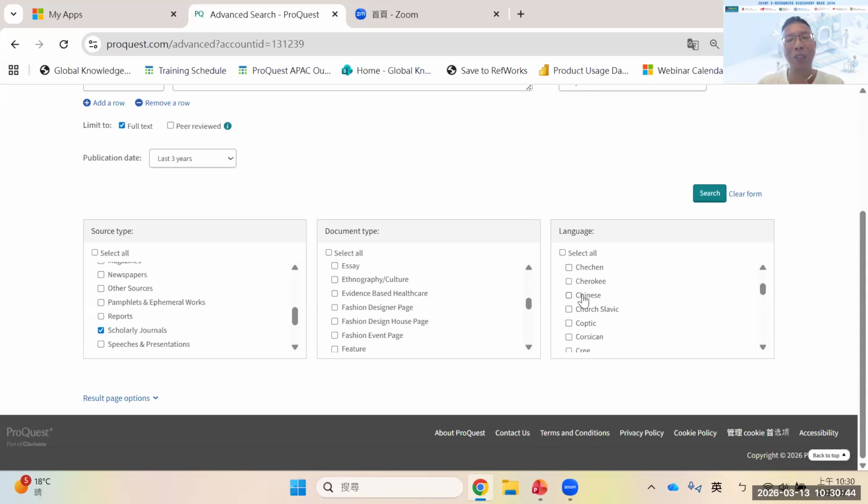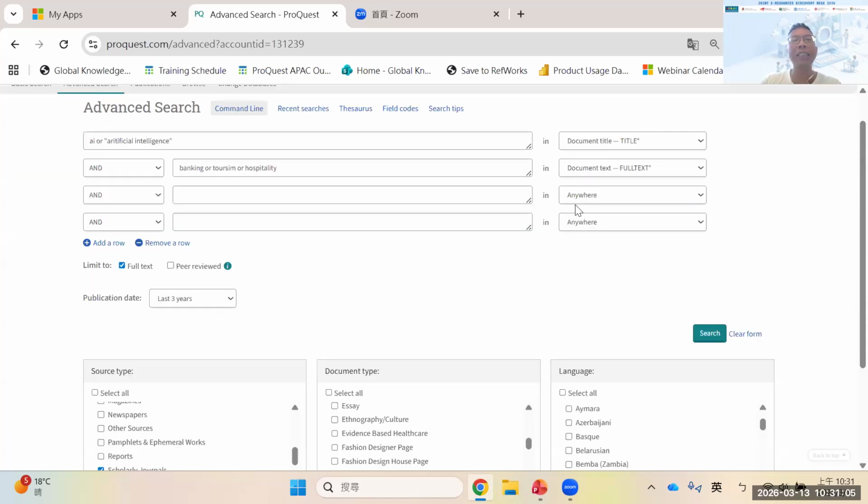I'm very straightforward: if you only want to look for articles in Chinese, maybe you should use a Chinese database. But just to let you know, you can choose to select only articles in Chinese. It's possible on the ProQuest platform. So you can select language.